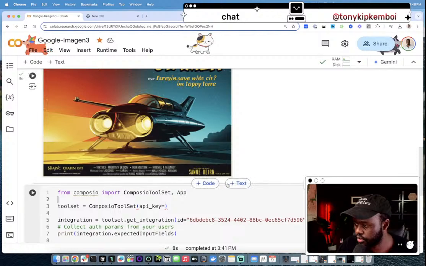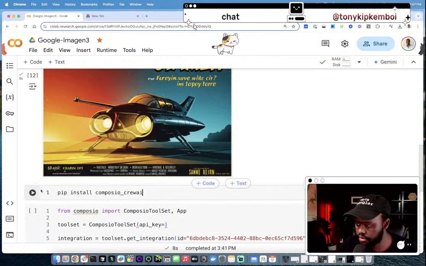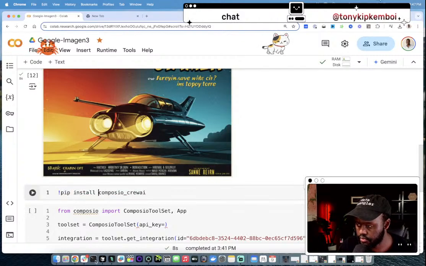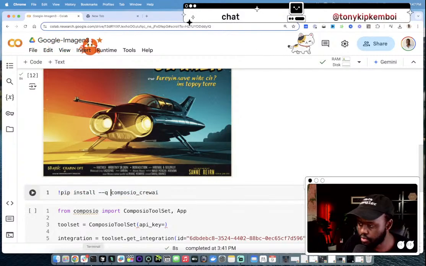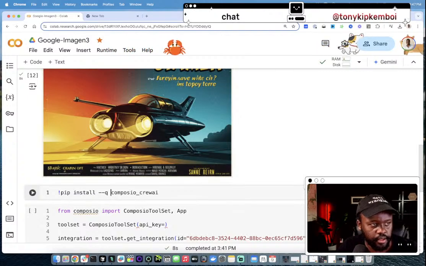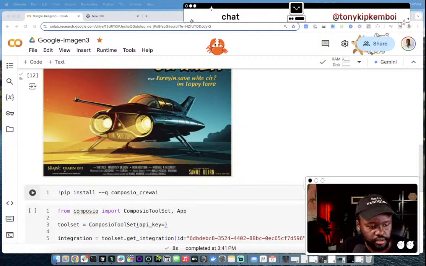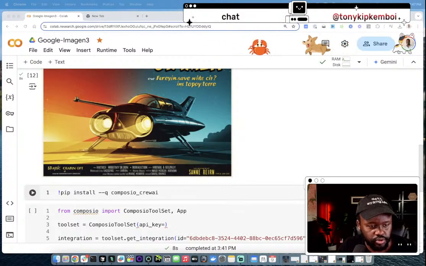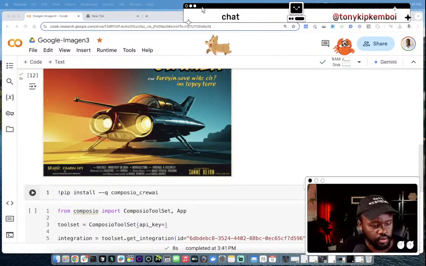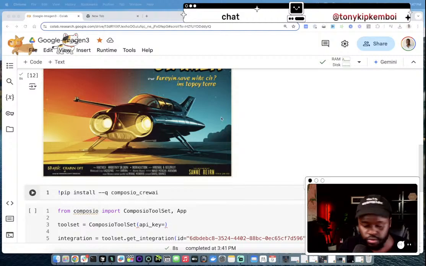I gotta import CrewAI. I gotta install, and I want to install this quietly so that it doesn't print a lot of logs on my screen. And if we got your quick start, Composio, basic concepts, tools.